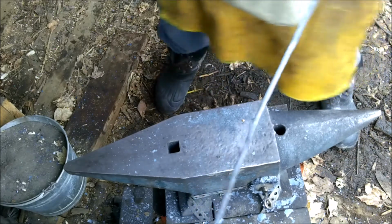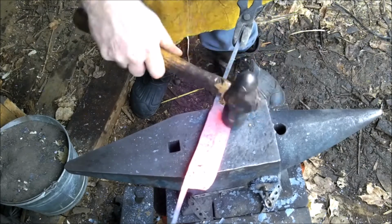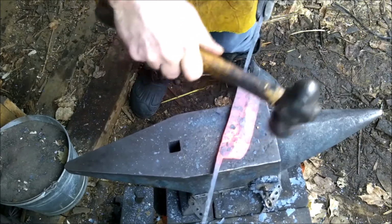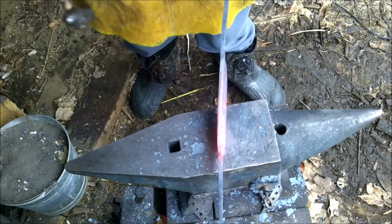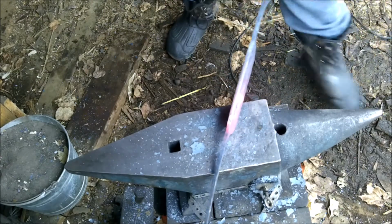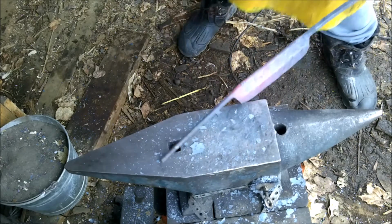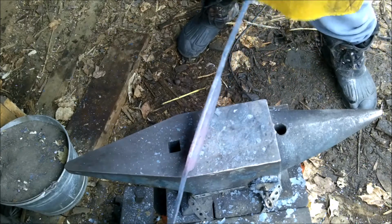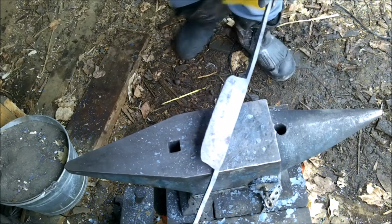There we go. We're going to need a little bit more heat. We want to bring this down. There we go. All right, that's no big deal. All right, so what we're going to do, now that we have that all nice and cleaned up, let's see if it's straight. All right, whacked it out straight, so I'm going to heat it up one more time.